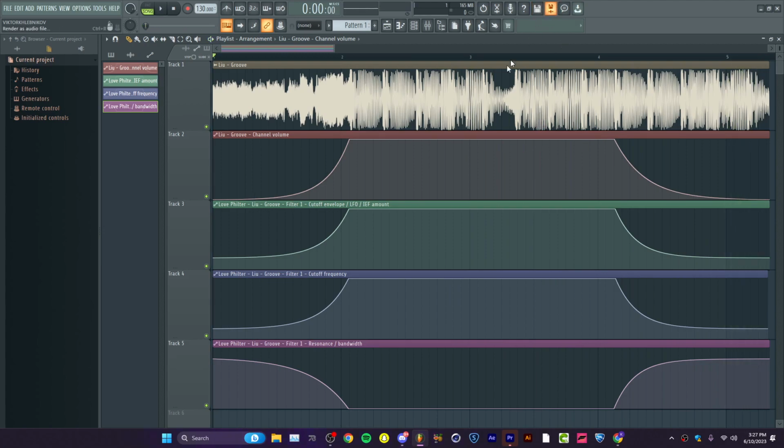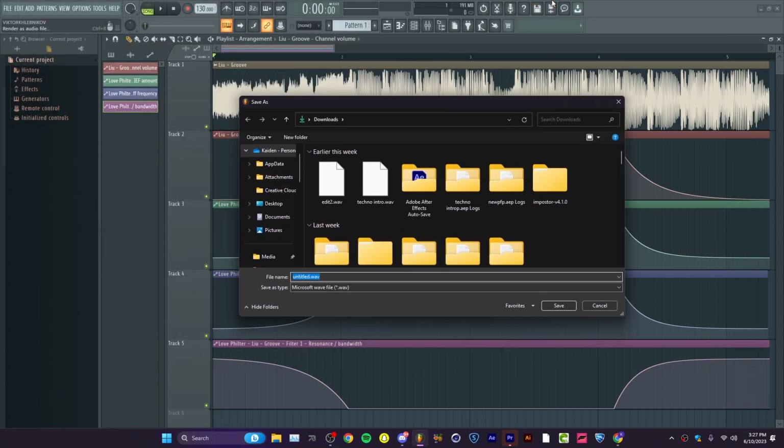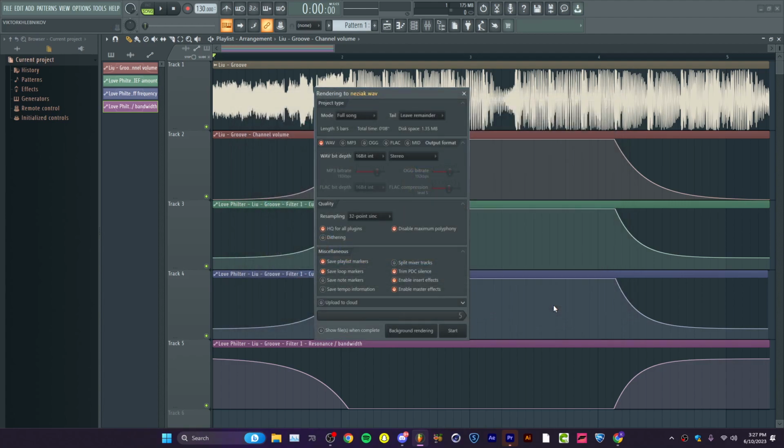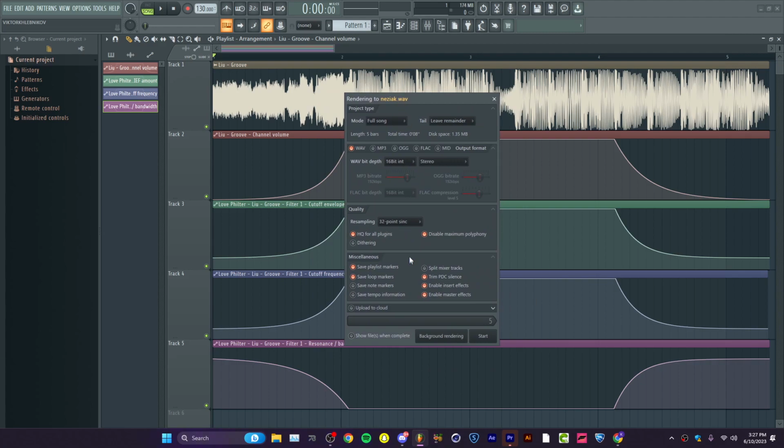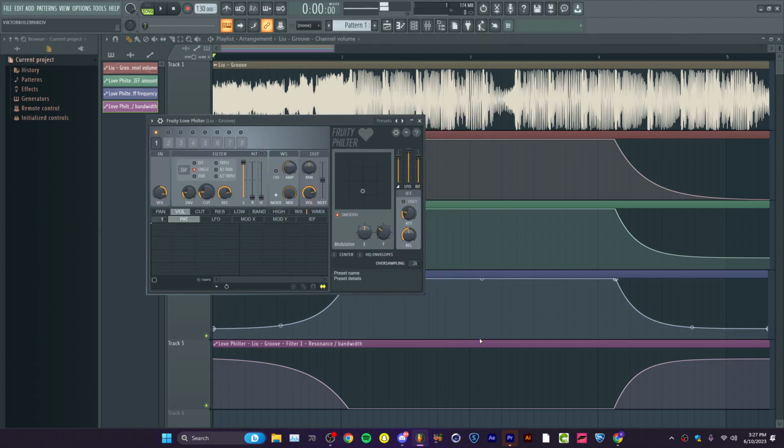There we go. Now you want to click the button at the top that looks like a save icon with a wave under it, and just save it as whatever you want. I'm making this edit for a friend, so I'm just naming it Neziak because that's the client. And then this little thing will pop up. You don't have to change anything. If you want it to be an MP3 file, you just deselect wave and that. And then just press start.